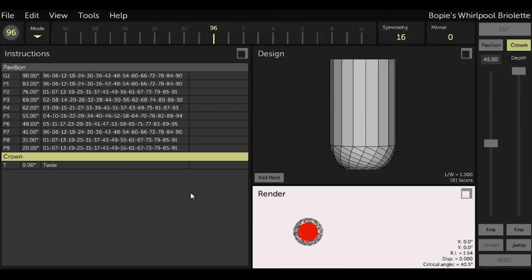And when I get those two facets to line up, that's of course going to cut away our temporary girdle. So the temporary girdle will disappear, and the instructions for that girdle will also disappear. That's why I had to write in the notes of our diagram to start with a temporary girdle to set the width of the Briolette, because again, you won't see the girdle instructions with the final design because we're cutting them away. Row C1, 96 index tooth, angle of 86 degrees, again 90 degrees minus 4 degrees.